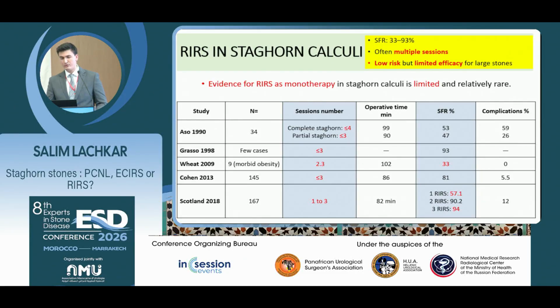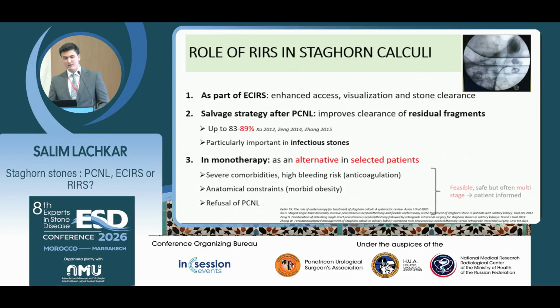About the ureteroscopy and treatment as monotherapy for the staghorn calculi, the evidence-based medicine is very limited, and there is very few heterogeneous publications. Stone fragment rates go from 30 to 90%. It's often multiple sessions, so yes, we have a lower risk for the patient, but we have also a limited efficacy.